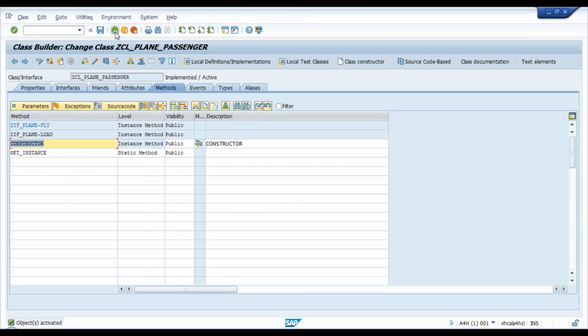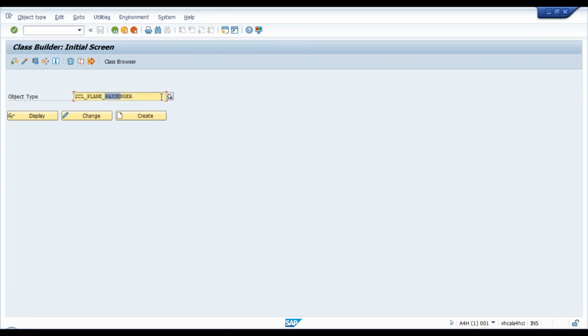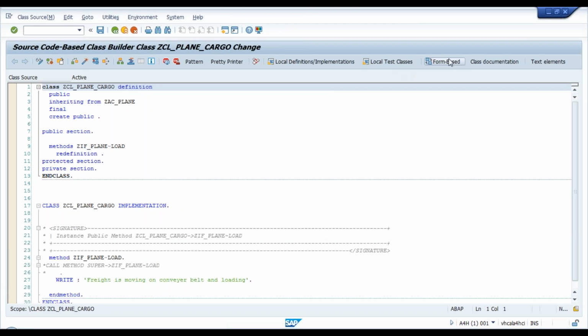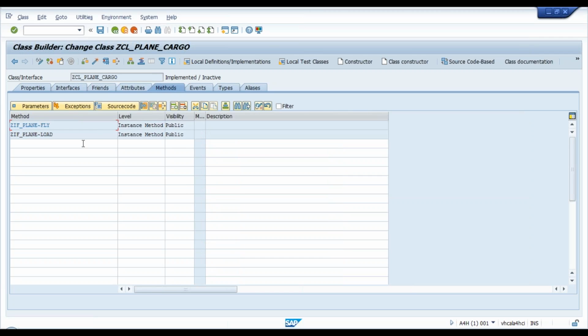I'll go back and go to my cargo plane. So I will come here and say cargo and just go for change mode. And then what I'll do is switch to the form based editor in GUI and put here cargo space, an instance and private attribute one more time. It's integer 4, and then of course I'm going to add a constructor again in this class.